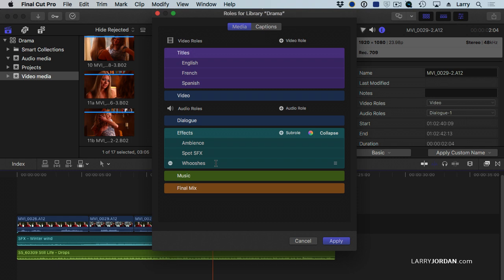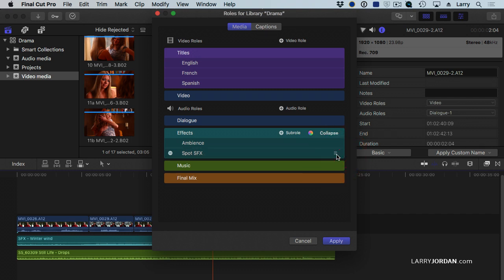These are labels, just like you label file folders, we can label our clips. And I want to consolidate these labels. To consolidate a label, I simply grab this three-line thumb, drag it on top of where I want to consolidate it, and all the whooshes have now been relabeled spot sound effects. Why do we care? Roles are used for organizing our clips. Just as we want to have folders with labels that make sense and get our paper lives organized, or folders on the desktop to get our computer lives organized, roles allow us to label and organize our clips. So we can create new roles, create new sub-roles, rename roles, rename sub-roles, merge sub-roles.